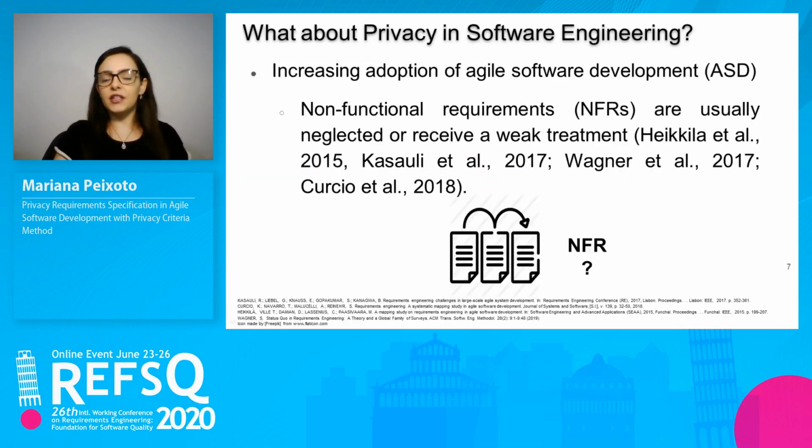On the other hand, we see the increasing adoption of Agile Software Development, ASD, because of its advantages. For example, short iterations and active stakeholders, flexibility to deal with requirement changes, and minimal documentation. However, in Agile, requirements engineering is a recent topic and it's not completely explored, and non-functional requirements, NFR, in the case of privacy, are usually neglected or receive a weak treatment. People just think about NFR at the end of software development, like a plus.